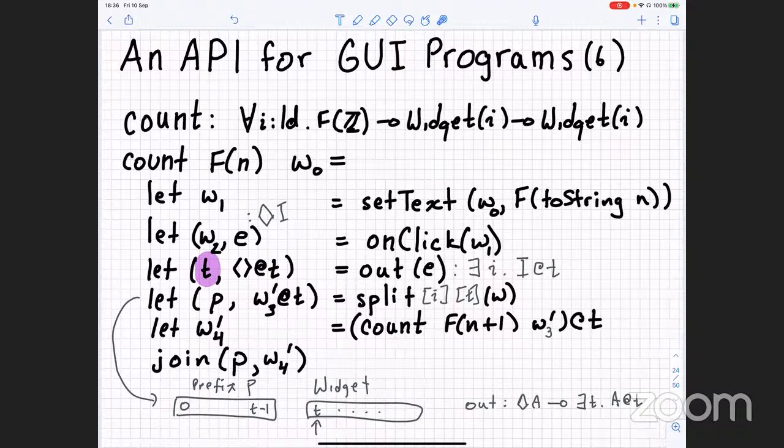And so there are no callbacks at all. All we're doing is thinking about a widget as if it's a stream of states, and we're splitting it apart, making a recursive call at the right point, and then putting it back together. So it's turned programming callbacks into programming with streams or lists.